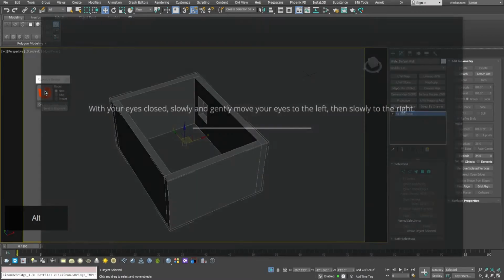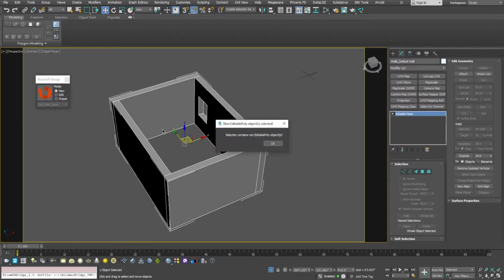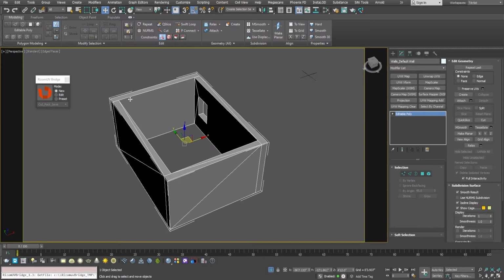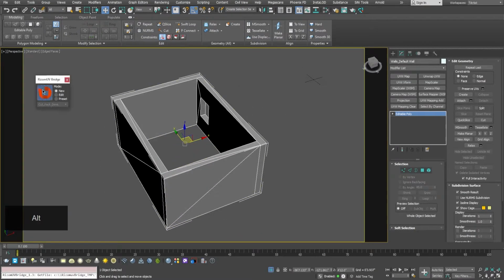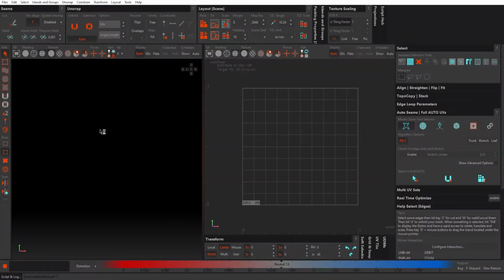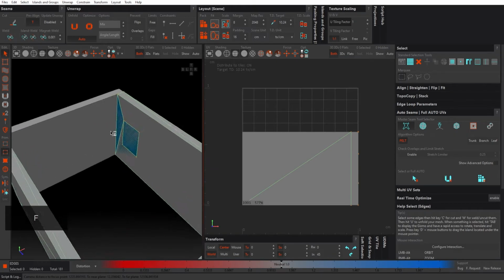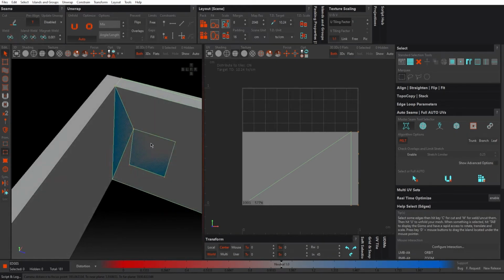So let me just send this to the Prism UV, and we have to convert this to editable poly, of course. And you can see some things have happened as well. If I click on the Prism UV bridge and press F and I navigate, first thing you've been noticing that now this shape was open.